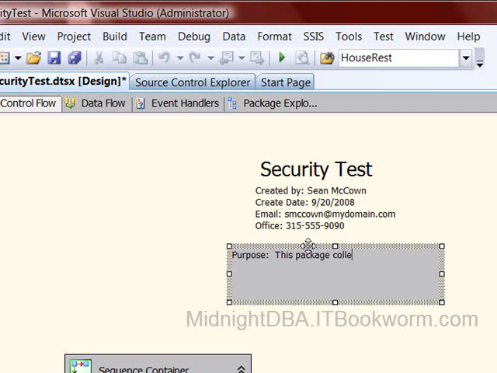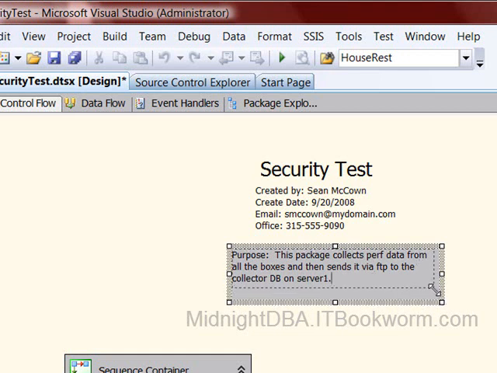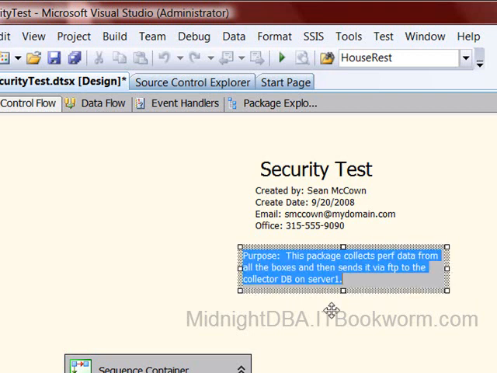This package collects perf data from all the boxes and then sends it FTP to the collector database on server 1. Right? So there we go. Now we have a purpose.